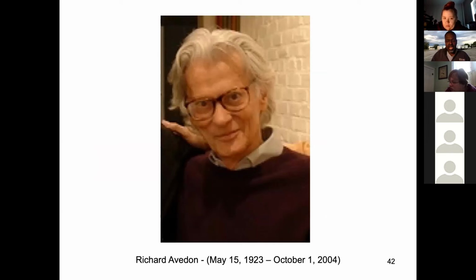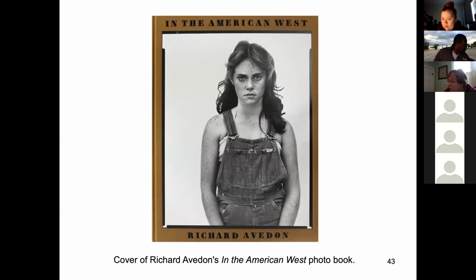Then we come into more modern day. Richard Avedon, a famous fashion photographer, but he photographed everyday Americans as well. He did a whole series called The American West, which is a great series, a group of books, and an exhibition that was shown originally in Fort Worth at the Amon Carter Museum. It was a book of average everyday people from West Texas, New Mexico, Arizona, state fairs, county fairs and things. He'd put this big white background drop on the wall, and he'd have them stand there and he'd shoot them with his large format camera, just however they came, however they look.